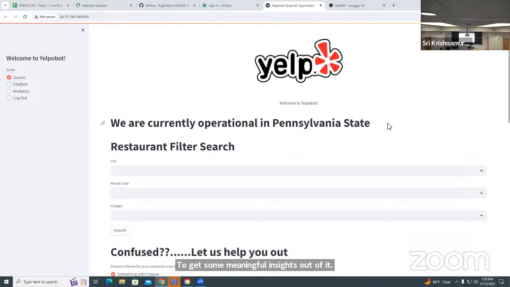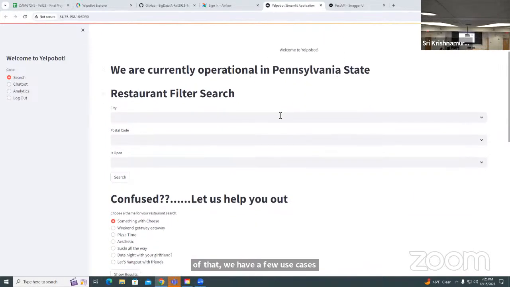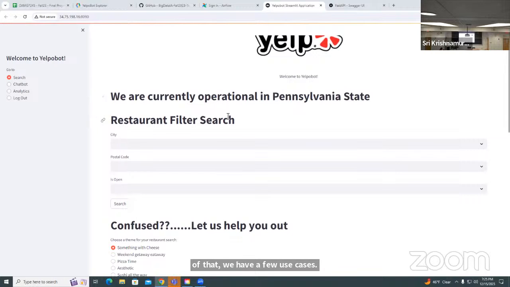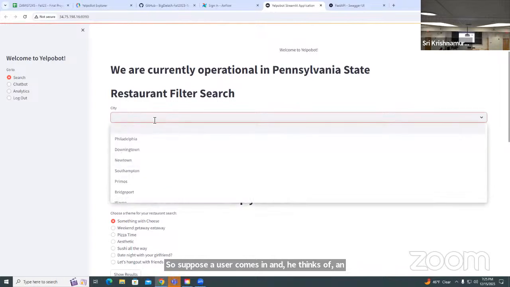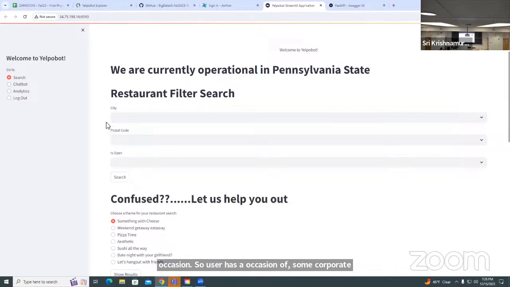Thinking of that, we have a few use cases. Suppose a user has an occasion, like a corporate event, and is confused about which restaurants to visit or what to have.